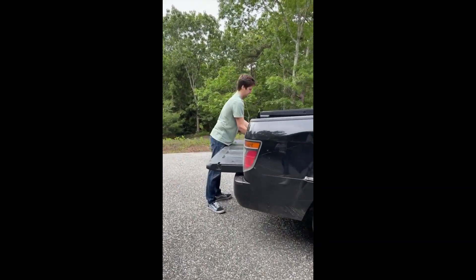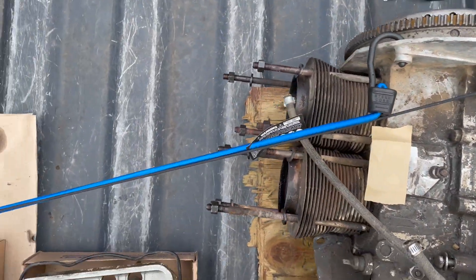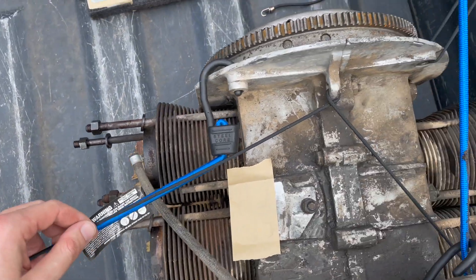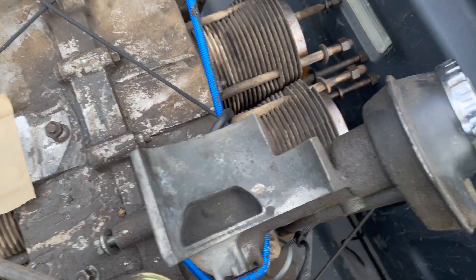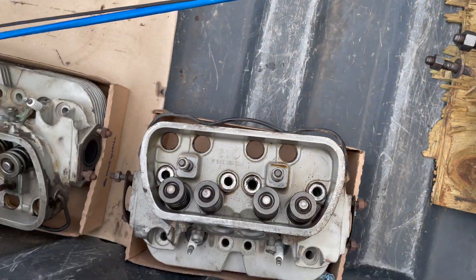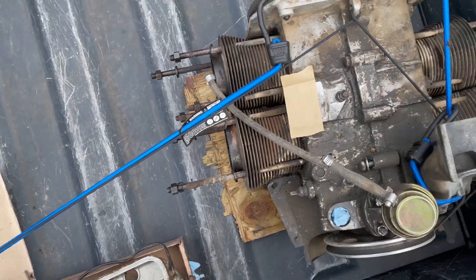The engine already fell over, so quick turnaround — we're gonna go tie it down. We're taking the engine up island to get fixed today. It was bouncing around too much; we only made it about one block before we had to turn around. So we have some paracord going from the straps and then some bungees — hopefully this will keep it together. There's another little bungee down there to the pulley, and the heads I'm just leaving flat against the back; they didn't move too much so hopefully they'll be fine. Let's try again.